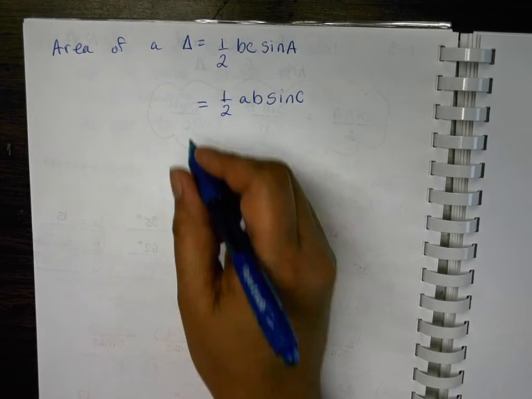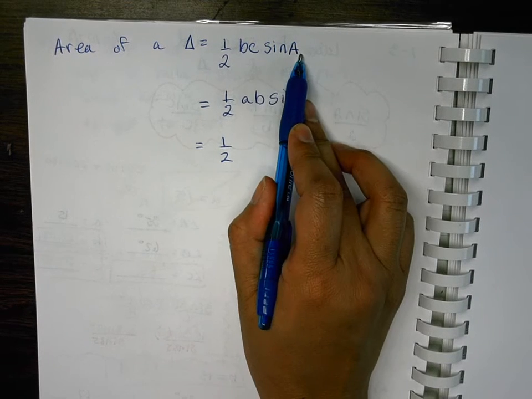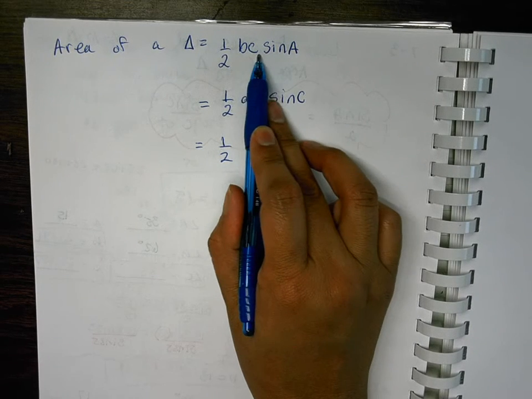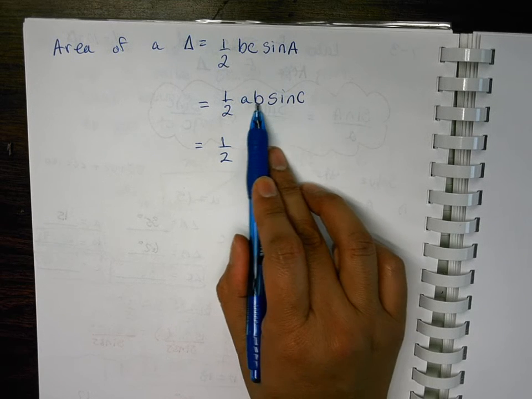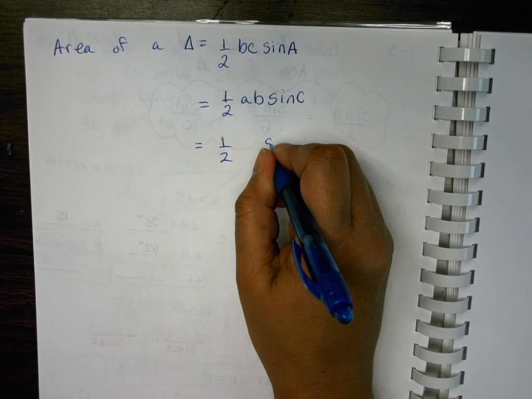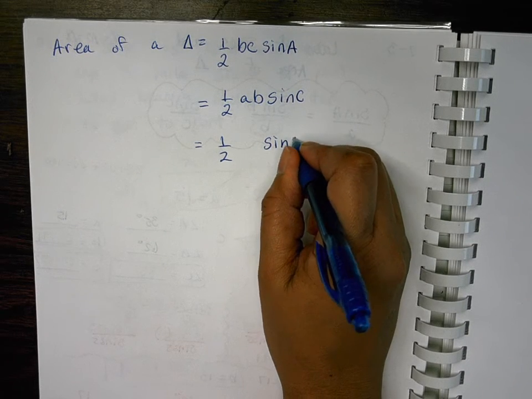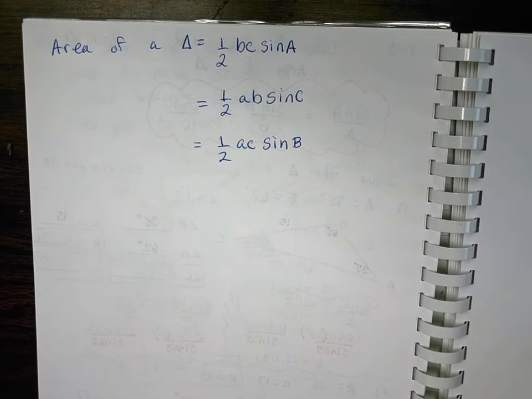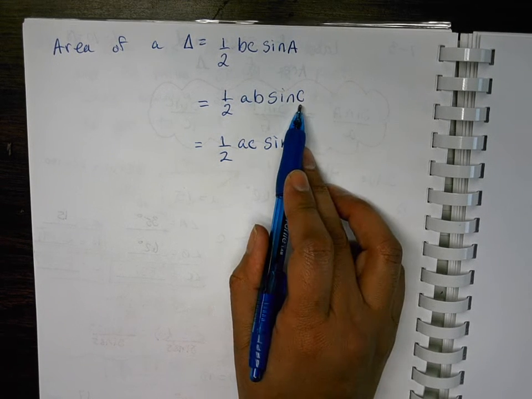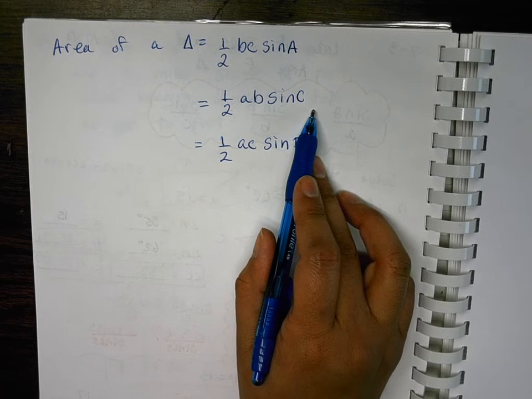Or there's one last one, but I want you to look at the pattern. Sine A, but no side A, it's just sides B and C. Sine of C, but no side C, it's just sides A and B. So the last one's going to be sine of what? I've done AC, this would be sine of B, and what would be my sides here? AC. All right, now kids are like, oh, that's a lot to memorize. Just memorize one. It's always going to be sine of an angle times whatever two sides are not corresponding with that angle. Make sense?